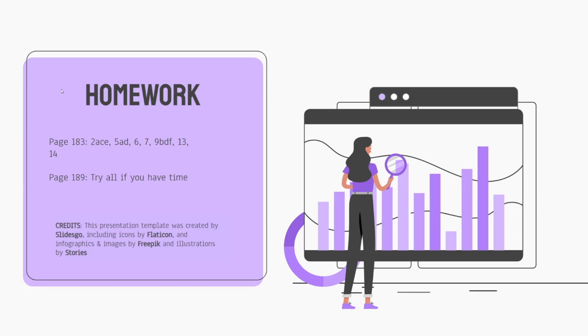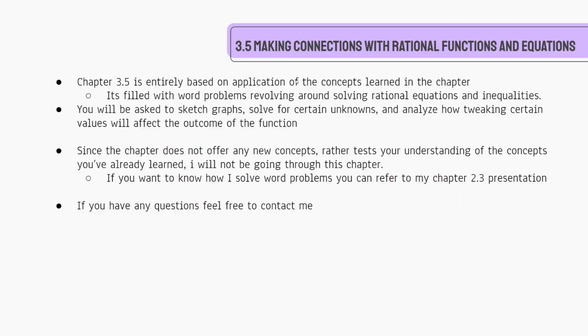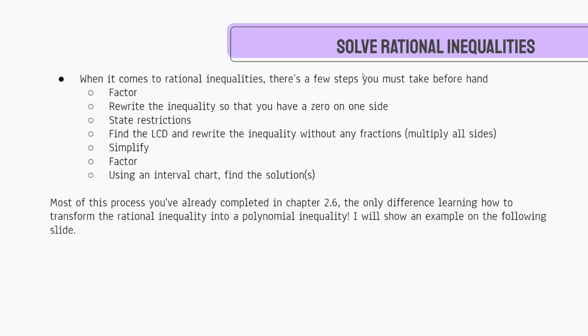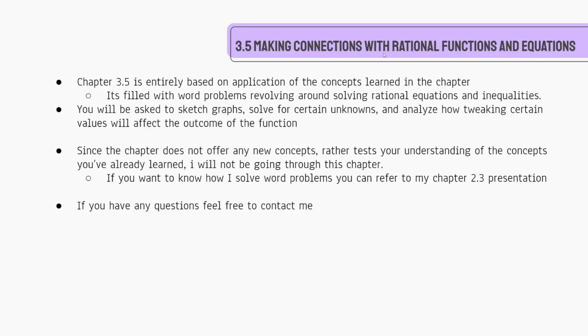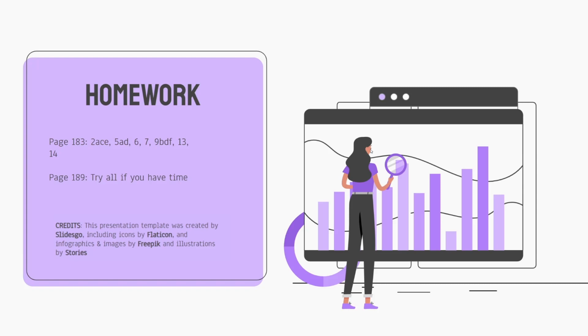So for the homework of our last class for chapter 3, I have divided it into chapter 3.4 and chapter 3.5. I've decided I'm not going to show you the questions because they're actually really simple. They're just application questions for chapter 3.5. And chapter 3.4 is testing your ability to constantly apply the rules of how to solve an inequality or equation. It'll simply just ask you to solve this question, and then you're all good. For the inequalities, you have really simple ones.